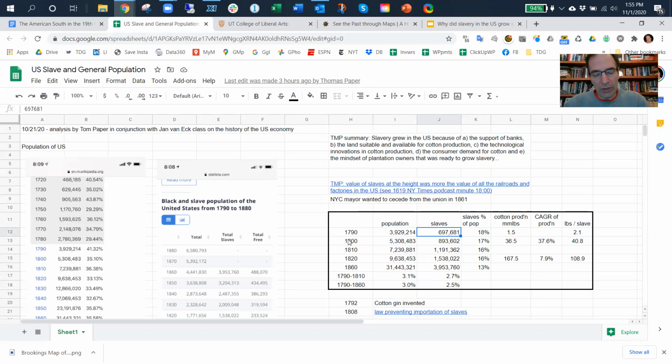It's also important to note that in 1807, the US passed a law banning the import of slaves from other countries. While this sounds good, it really didn't slow the growth of slavery because the South already had 1 million slaves. Here you can see 1.2 in 1810. And over the next 50 years, 3 million more slaves would be born and become a part of the slave economy in the United States.